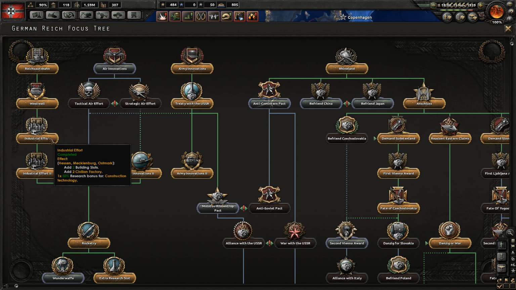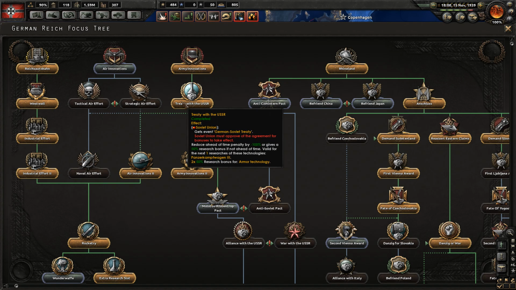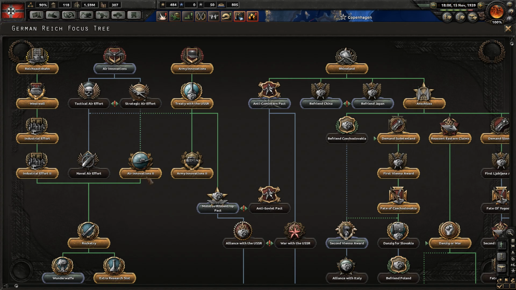Following that, I go industrial just to get those extra civilian factories. Then I follow it up with Army Innovations and Treaty with the USSR in order to get the research bonuses. Then move straight down into Air Innovations 2 and Rocketry, and then get that extra research slot. So that's just a chain to get down to that extra research slot. That's what I'm aiming for.